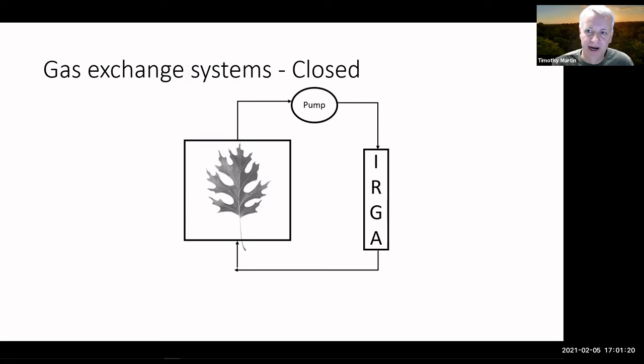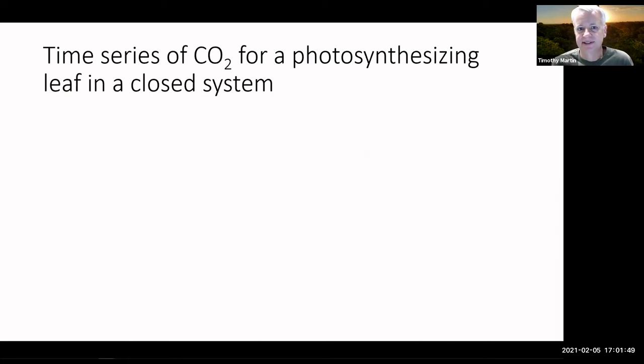So that's one of the big problems with the closed system: it's difficult or impossible to keep the environmental conditions in the chamber the same. So basically, measures of net photosynthesis have to be taken over a relatively short period of time, so the CO2 concentration and the water vapor conditions in the chamber don't change much during the measurement. To overcome some of those issues, other types of systems have been developed. So it just shows you the time series.